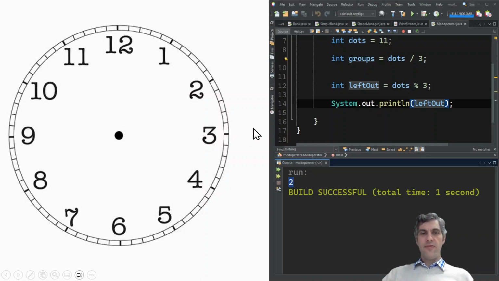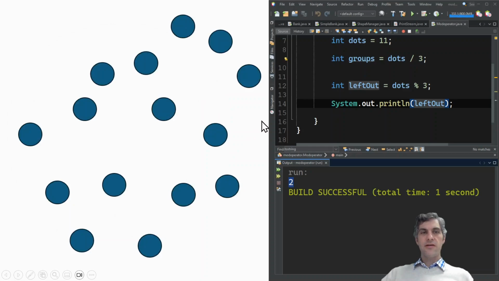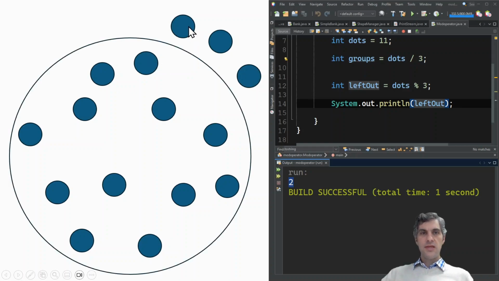Another way of thinking about this would be to think of it as 15 dots. And if we then grouped 12 dots together, like so, then there are 3 dots left outside the group. In other words, after 12 hours have passed, we start again and we start counting from the beginning. 1 o'clock, 2 o'clock, 3 o'clock. So now it's 3 o'clock in the afternoon, 3 dots left outside of the circle. And every 12 hours, we create a new group of 12 and we start counting again. In other words, more dots left outside of a group.